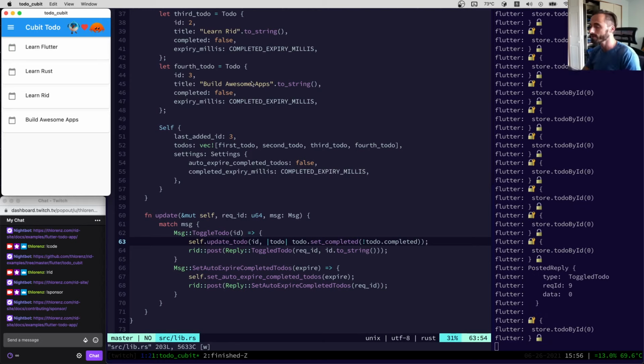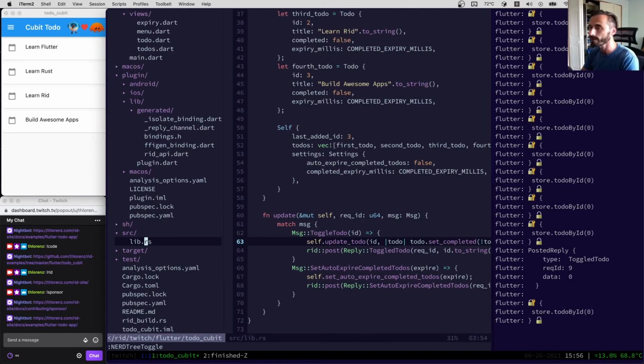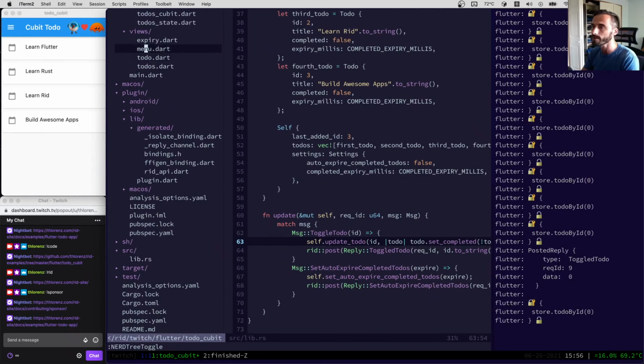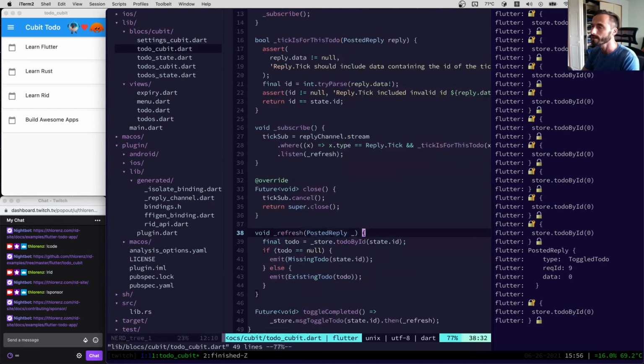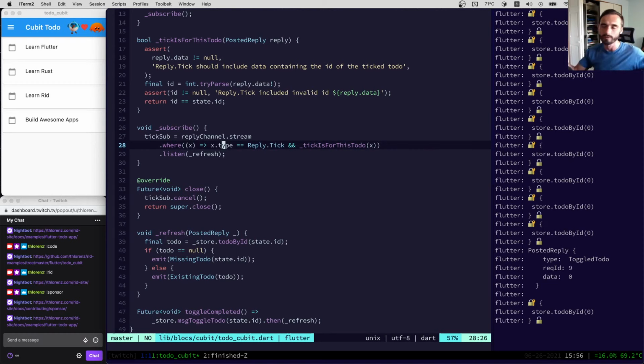And again, all this is handled in Rust, right? If you look at the code on the Flutter side, first of all, the views don't do anything, obviously, but even inside the cubits there's really nothing going on. We're just listening to these events, and then we just refresh. There's no logic. We don't make any decisions. We just say, if I got a tick, well, here we check if this is for us.